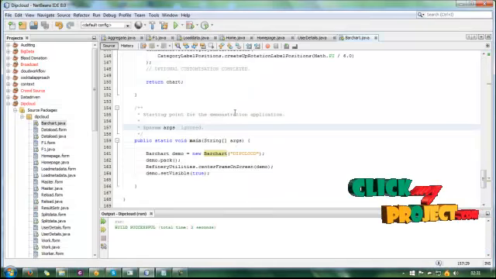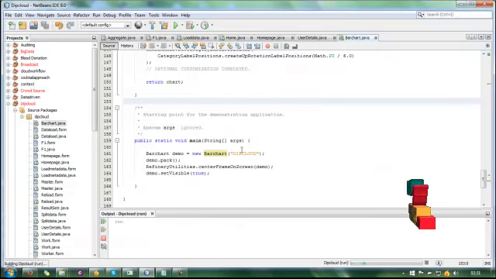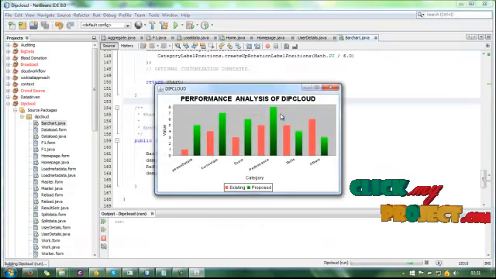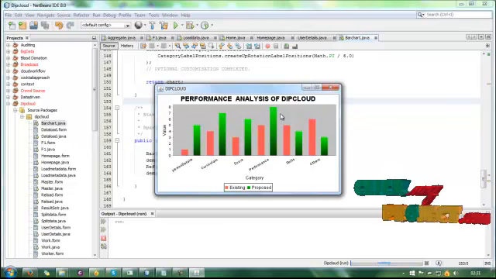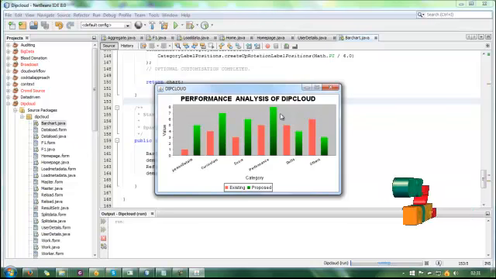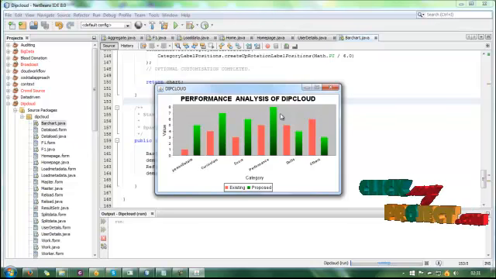Okay, this is our graph diagram for the DiploCloud. Here the DiploCloud data is processed as a bar chart. Here is the performance analysis of DiploCloud. Based on the student details, we process our existing details and the proposed details. Here some student details are increasing for the proposed. So here we use different methodologies and different tools to process our student details, increasing the performance analysis of DiploCloud. Okay, the code is finished. Thanks for listening.